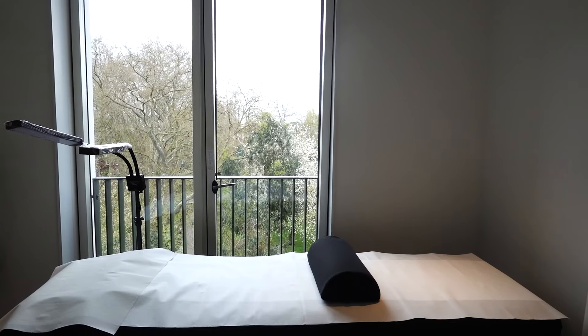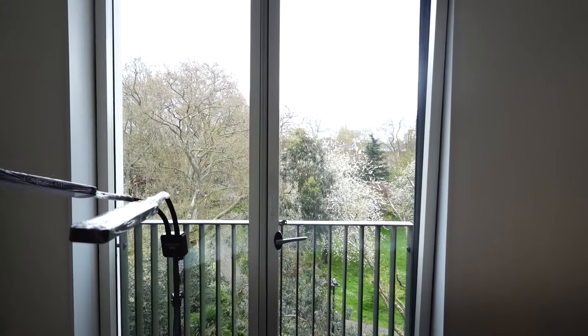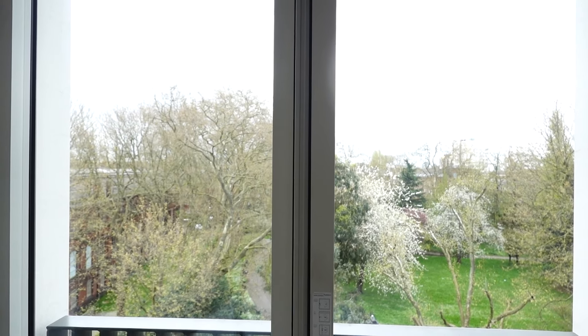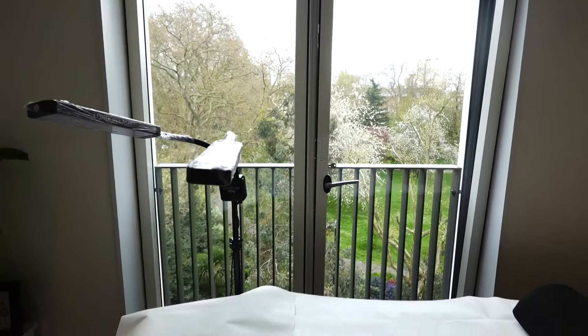You guys know how much I love something a little bit natural, so that's what we're going for. These are my eyebrows currently — I've drawn them on but I'll take them off and show you guys the before and after. I'm very excited because the view is also really really nice, it is so zen in here. The place is in Bethnal Green and this is the view you're going to be getting whilst getting your eyebrows done.